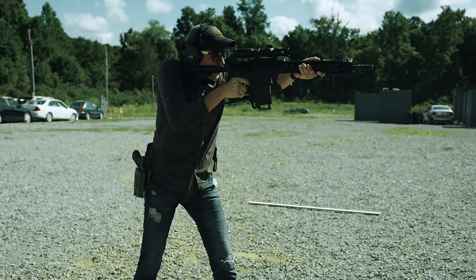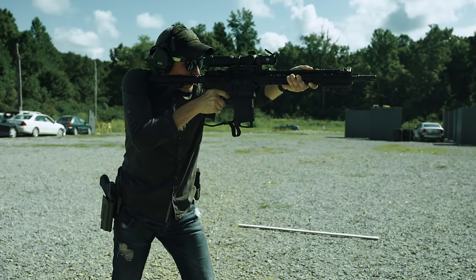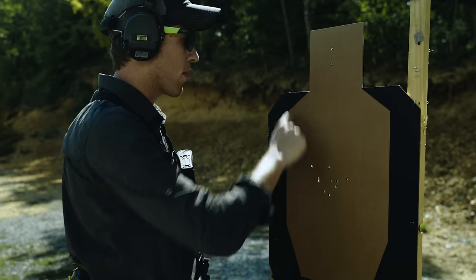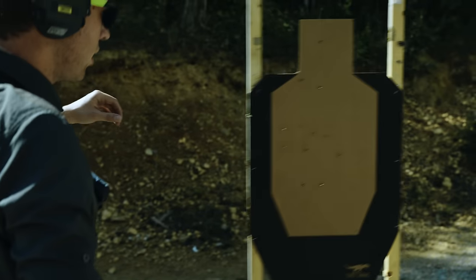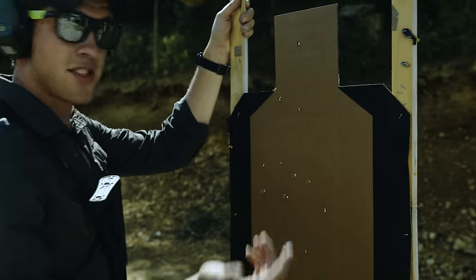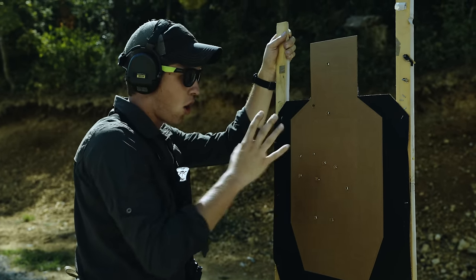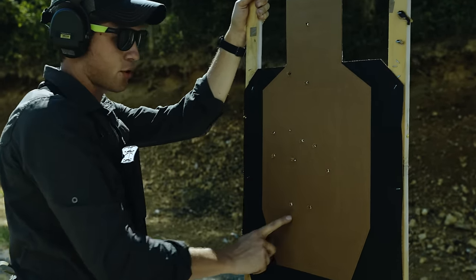Going back to 25 meters, once again, these are my first shots. Recoil goes up. We have three in the head, that's a double. Two off to the left. We're missing five on paper. They're way up here. Gun's jumping up. That 40, oof. We should have 13, seven off, which means three of the second shot, second sight picture, recoil management, controlling and everything are on paper. It's probably these three right here, and the rest are all single shots, first shots.